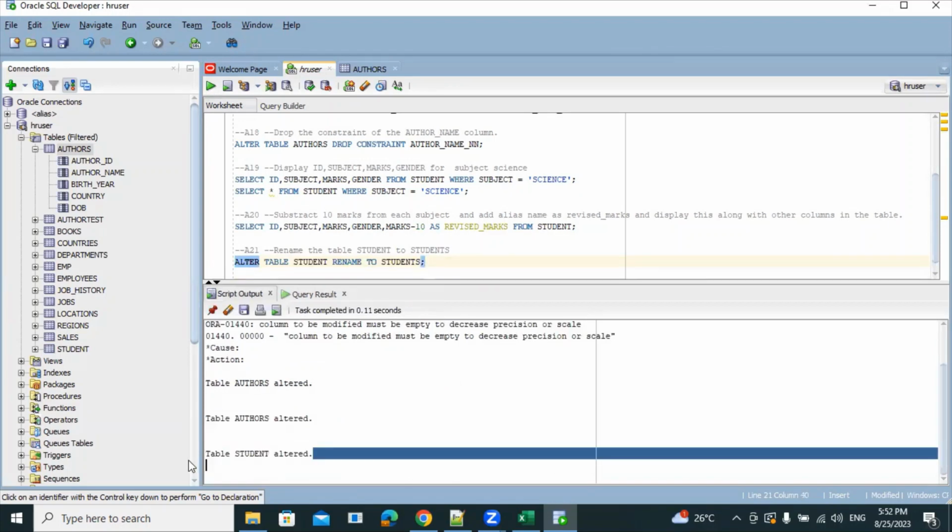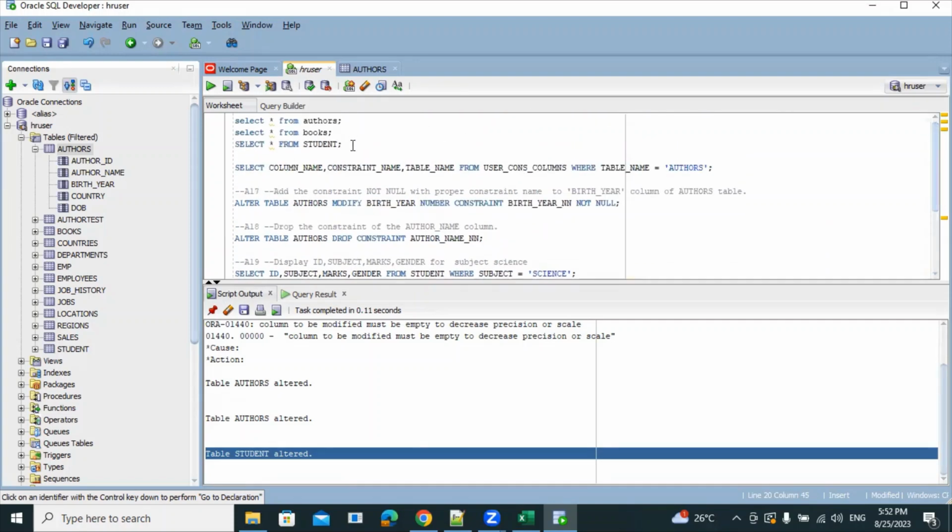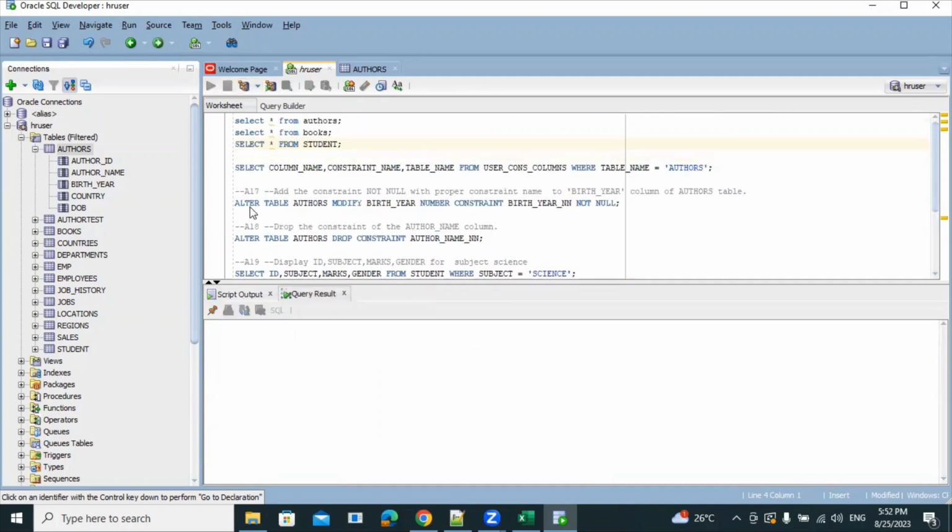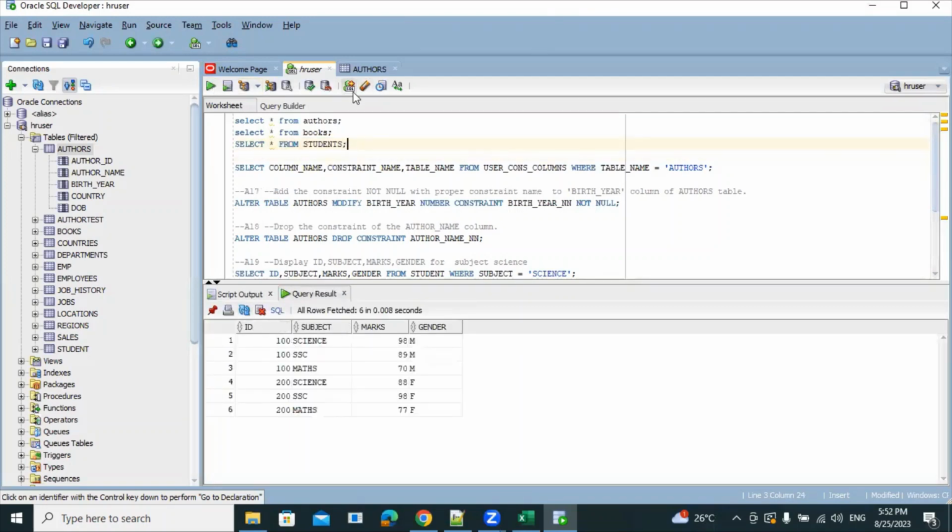The table student altered. Right now, let's see. Now it will say that this table does not exist because this is student, right? See, table or view does not exist because we have changed the name of the table. It is students now. Now it will work. See, students, right?